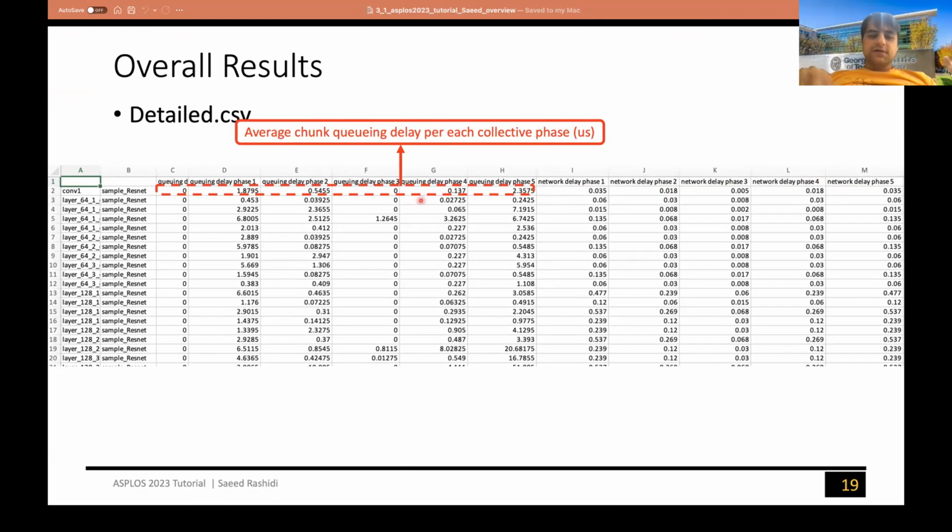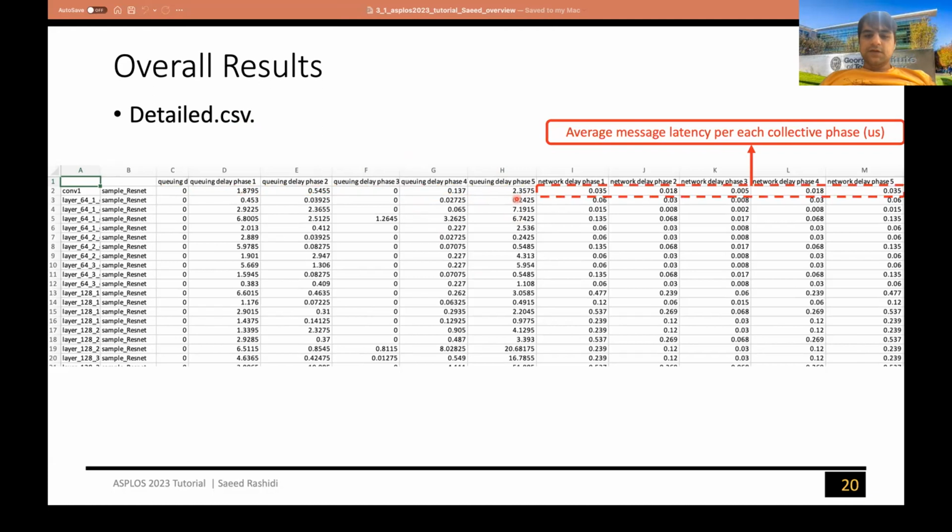For example, here we have used a communication algorithm that uses 5 phases. And in each phase, we are interested in determining the average message latency when we inject a message into the network. These stats give you the layer-wise delays for each message that is sent out to the network. I won't go into more detail about this.